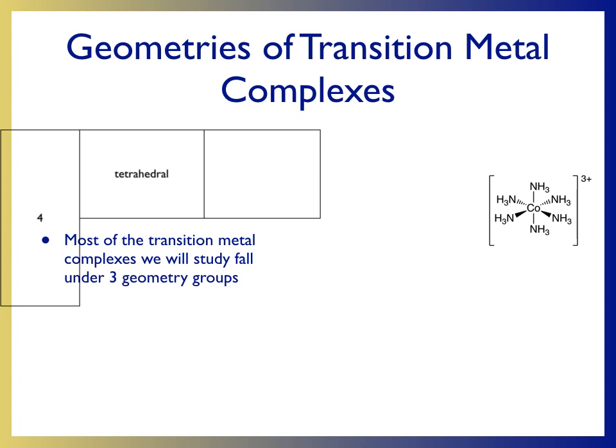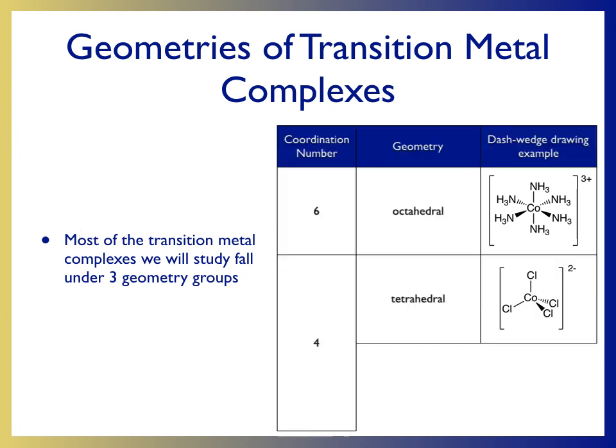Again, most of the transition metal complexes that we are going to look at will be octahedral in geometry. We may also see a few complex ions that have a coordination number of 4. There are 2 main geometries that you'll see for coordination number 4 complex ions. The first is tetrahedral, which usually occurs when the transition metal is small because the angle between the electron pairs tends to be a lot larger.